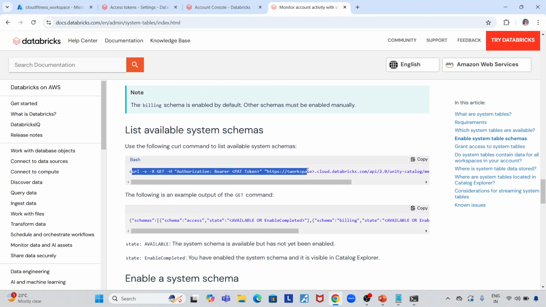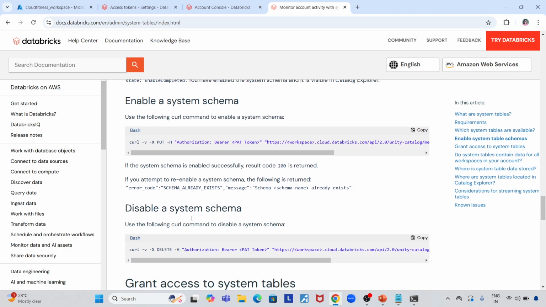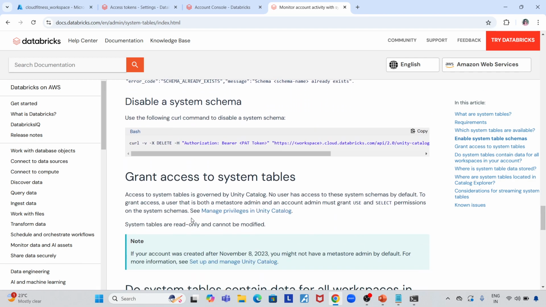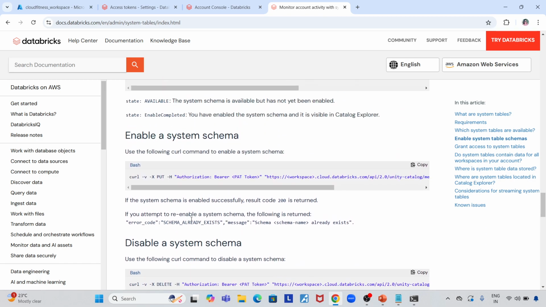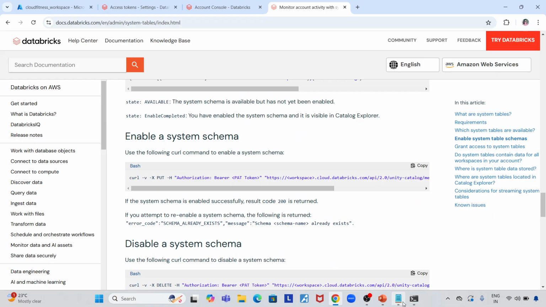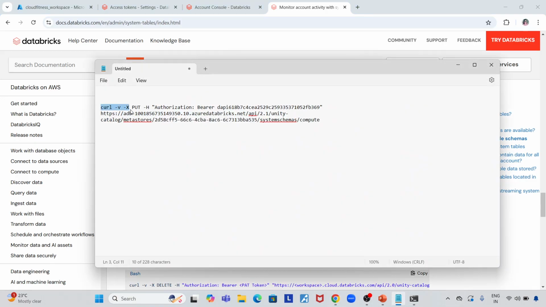So you can see you already have this command. This is the exact command that I'm also using to generate the PAT token. I can paste it in the chat as well. You see my command, curl -v, and then I'm giving here the token to access my workspace, and then the details of my workspace.